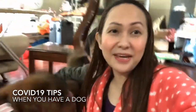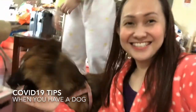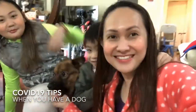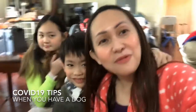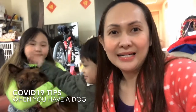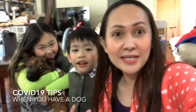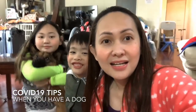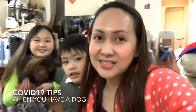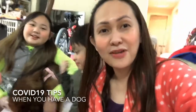That's our little tip. And this little guy here — our dog — drinks barley too! We also wipe him the moment we enter the door. We wipe his mouth, his fur, his private parts, and his feet — we wipe all of those to make sure he doesn't carry anything from outside into our house.